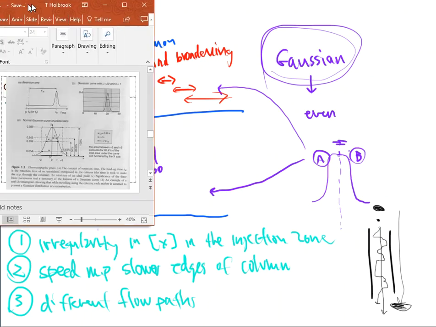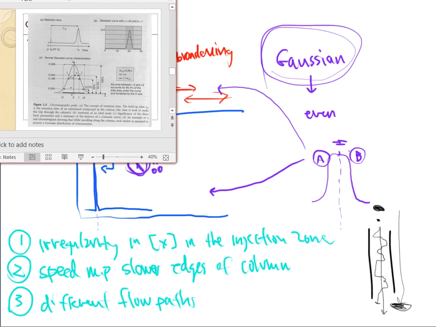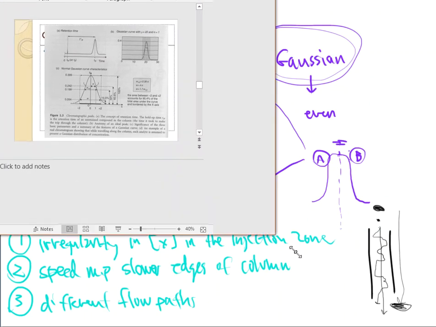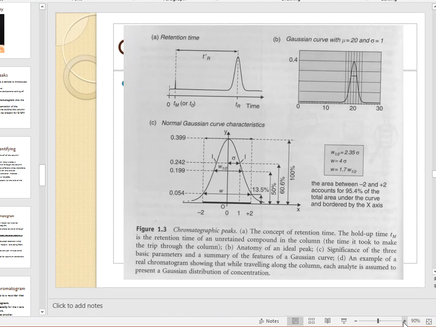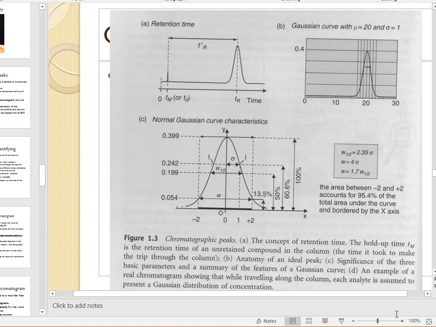All right, so last time when we had a discussion about chromatography, we said that things need to be Gaussian shaped. And as long as things are Gaussian shaped, then we're pretty good to go. We said that some of the bands will be much wider than the others. And there's certain things that happen inside of the column that allow the band broadening to happen. And some of those we just can't control. So we know that we're not just going to see a line. There's actually going to be a peak or a mountain shape that happens on the chromatogram.